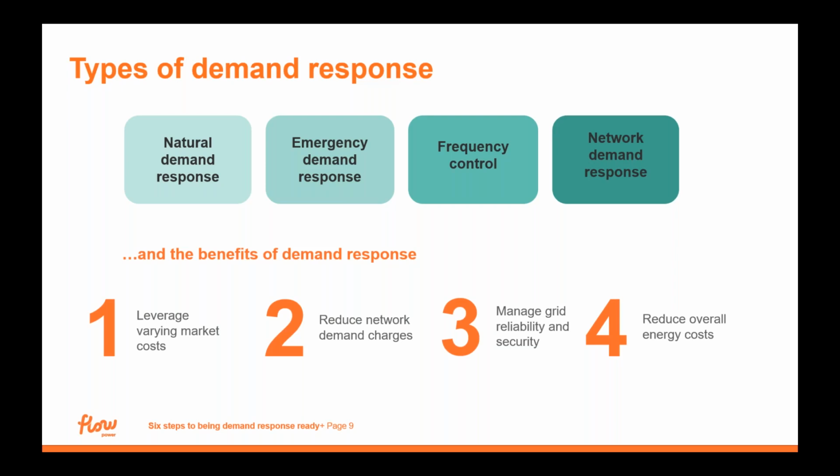All of these different types of demand response offer a number of benefits. You can leverage those varying market costs. You can take advantage of that wholesale price. You can reduce network demand charges, which often make up to 50% of an electricity bill. These services help manage grid reliability and security, which has become a major discussion point, especially in the last couple of years. And you can reduce overall energy costs, especially when you combine a few of these different types of demand response.